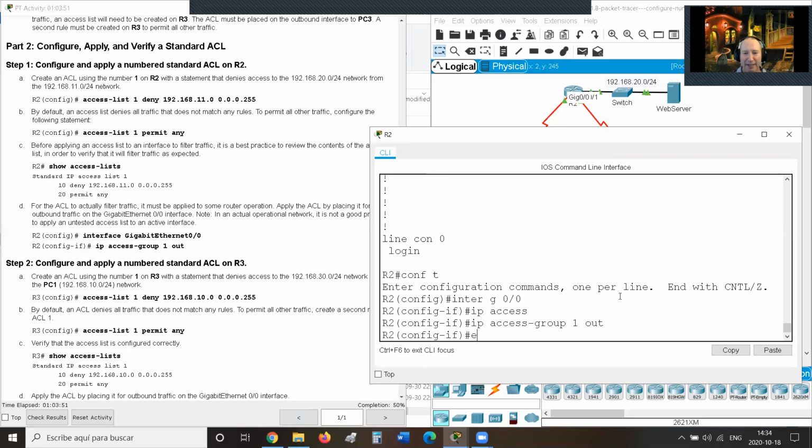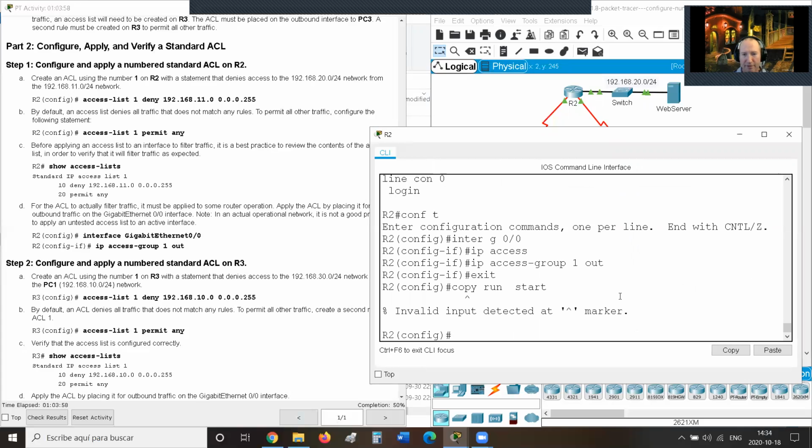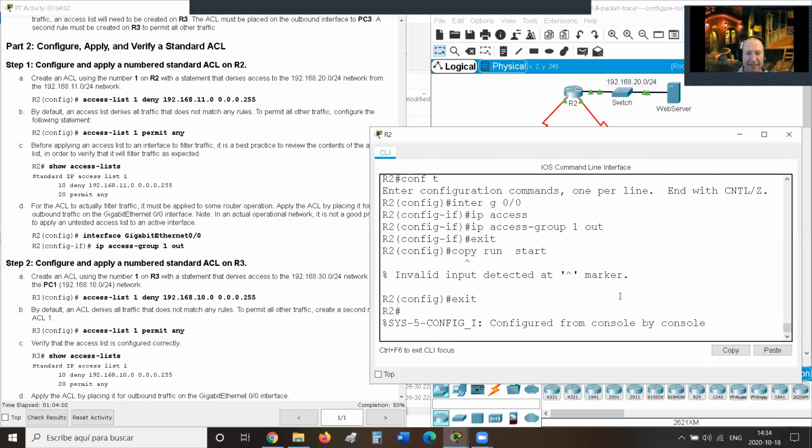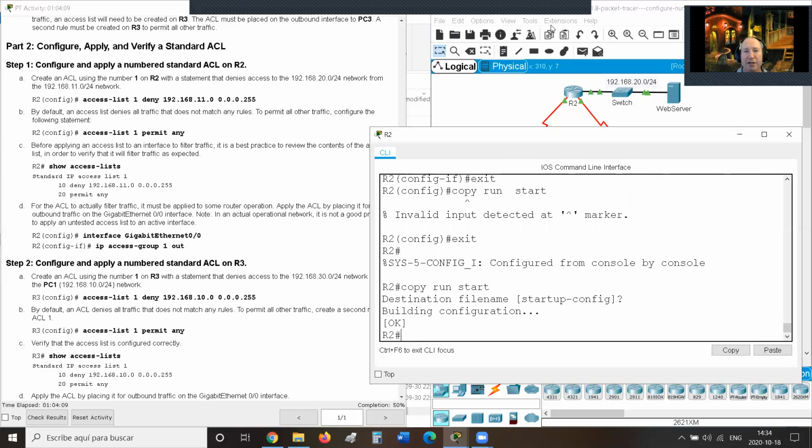So if we exit from there, we do a copy, run, start. Oh, because we're not... I need to type int. So it's a good habit to get into. Save your configuration when you're done.